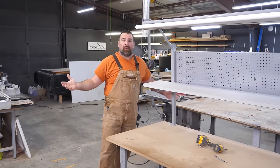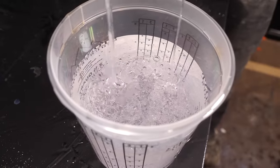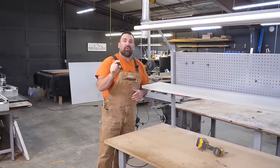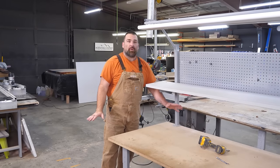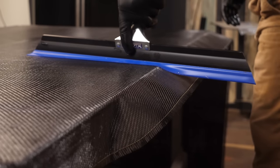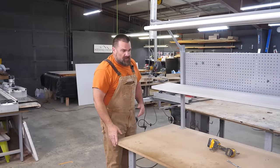It's real carbon fiber. I'll put down about 2 ounces per square foot of just our normal art coat. I'm not going to go with a quick coat. I don't want to be in a rush, but if you are in a rush, you can also use quick coat for this step. I'll spread that out evenly. I'll coat my edges, and then I'm going to put my carbon fiber fabric right over that epoxy. And using a magic trowel or a shower squeegee or even a Bondo spreader, I'm gonna make that nice and even, make it flow over my edges. And then we'll let that dry.